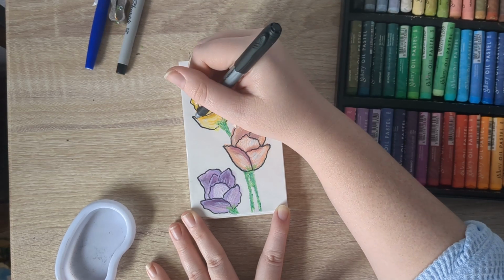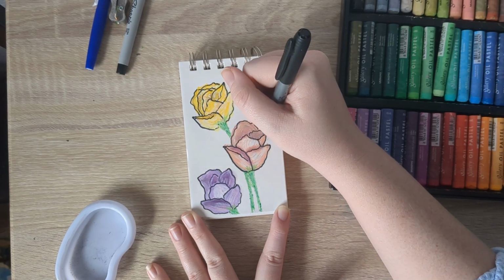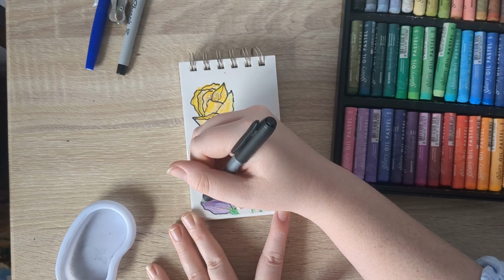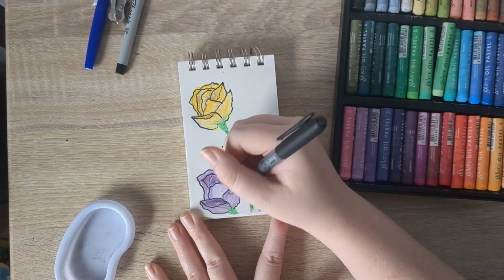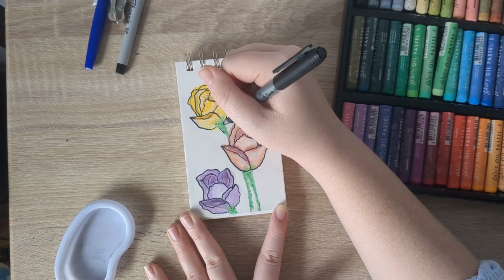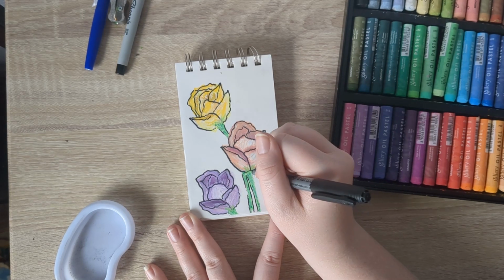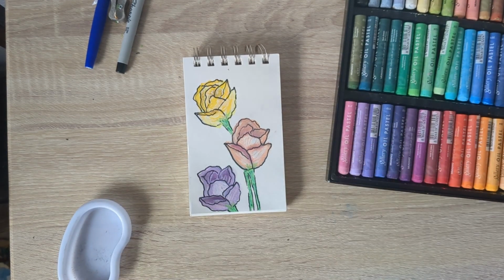And then you can see the last thing I do is I go back and I draw in those folds of the petals where I had that nice cup-like structure. And I go through and also outline our stem. And voila, there are our flowers.